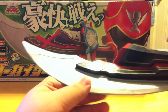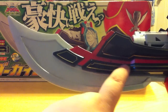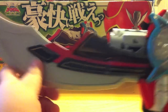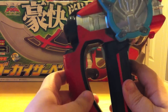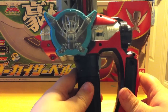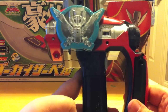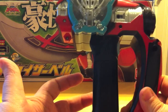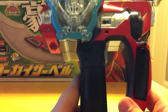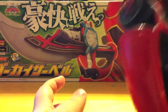The blade is made of a soft plastic material, so no cutting to be done here. There's nice gold detailing along the length of the blade where the black molding is — I think that adds a little bit of coolness to it. On the front of the handle, this is the symbol you push to open the key slot for the final wave. Same detailing on the other side, and that's actually where the speaker is. You can also see the on/off switch. This one takes three batteries versus two for the normal weapons — there's one battery slot here and two here. Unfortunately it uses screws instead of push pins.